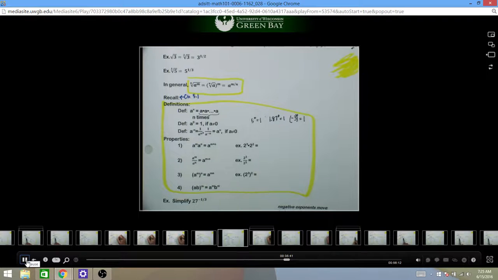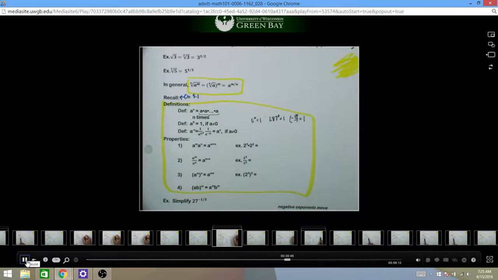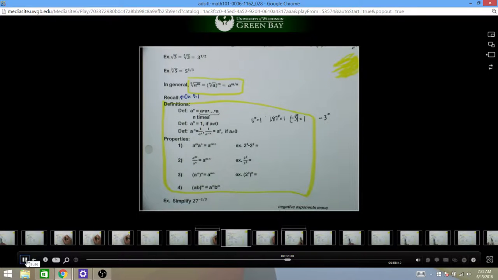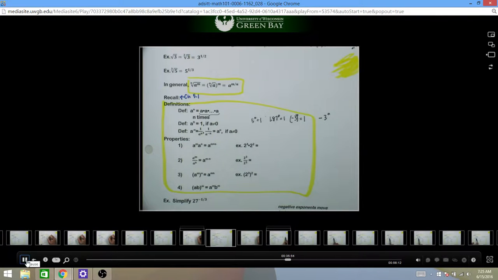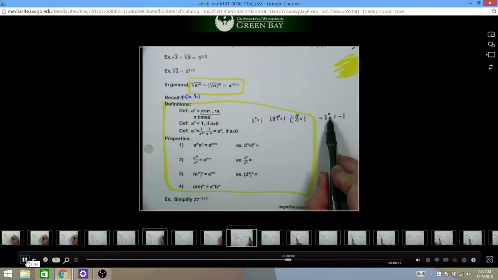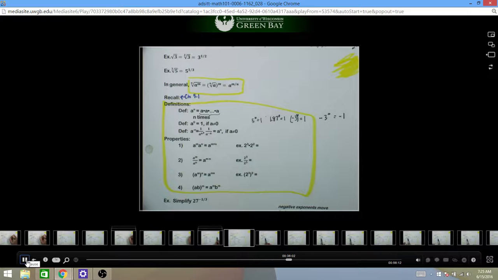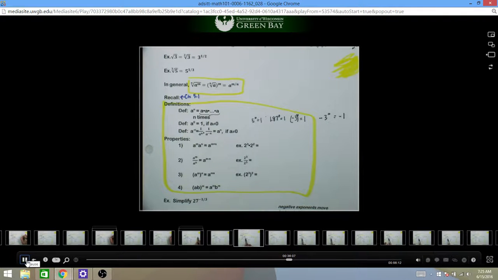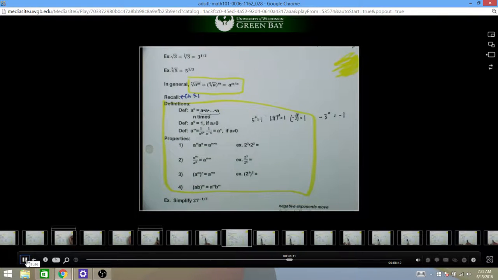Why do I have to put parentheses around the negative? What if I have negative 3 to the 0 like that? Does anyone know what that is? Yeah. Good. Yep, negative 1. Because the exponent only applies to the 3 without parentheses. So be careful of that. The only thing that's not defined, 0 to the 0 power, is undefined. You won't see that.